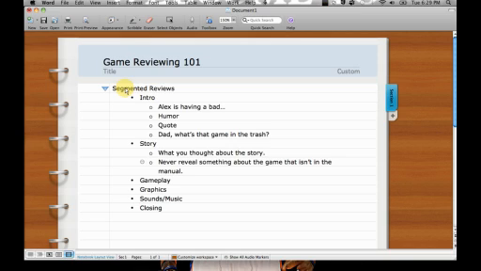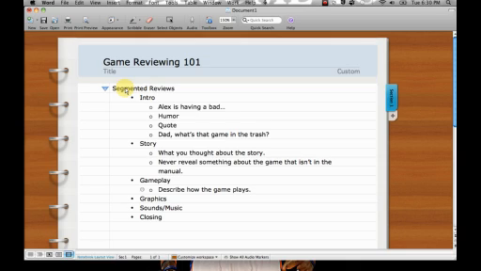Now, moving forward, after we've written the story section, we'll then move on to gameplay. Gameplay is the most important part of your review because that's what people are typically going to have to live with when they're playing the game. You need to give an unbiased opinion of what you experienced. Well, of course it's going to be biased, but as unbiased as possible, at least in describing how the game plays.